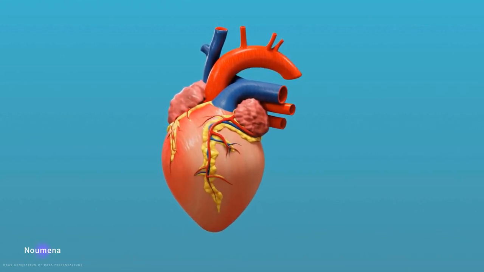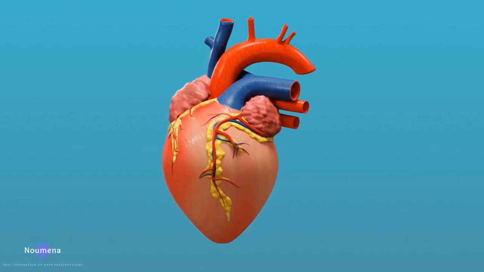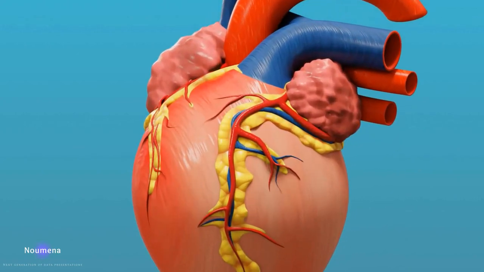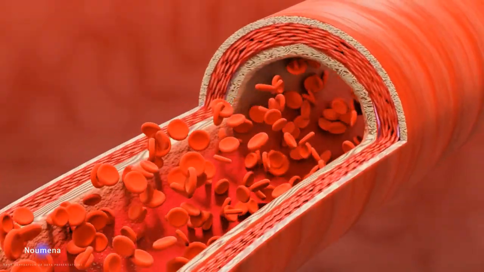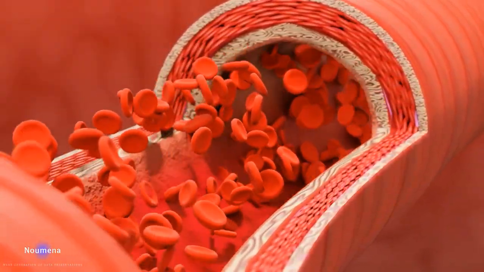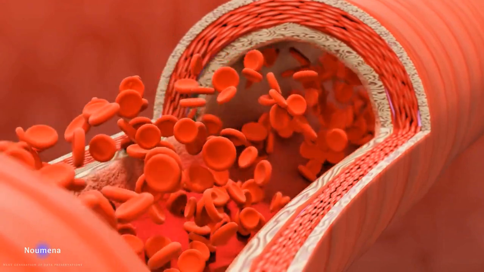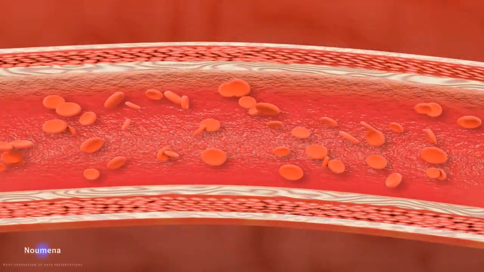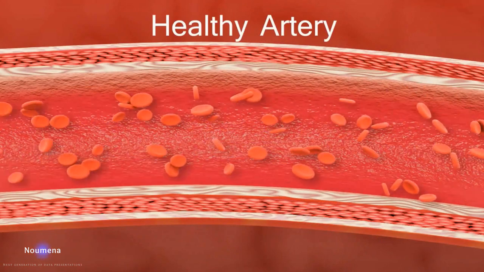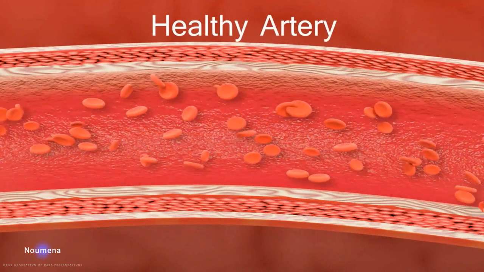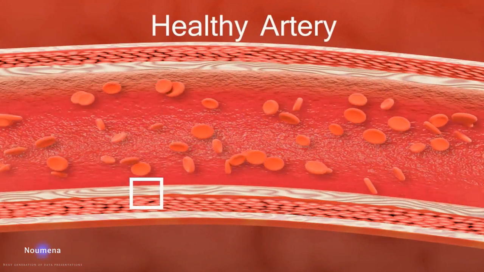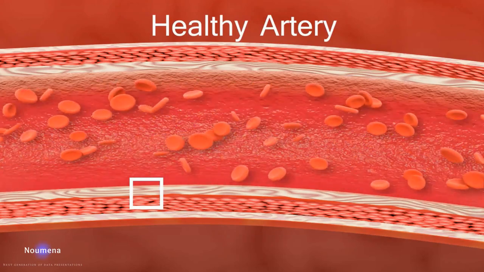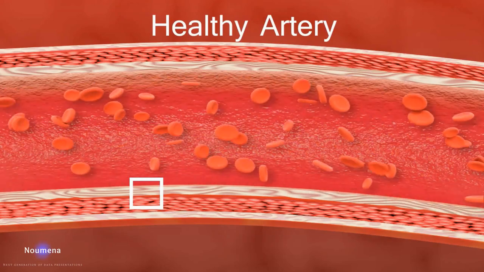Since ischemic heart disease is characterized by the accumulation of the plaque in the coronary arteries, let's zoom into a coronary artery and observe the entire process, step by step. Looking through a section of the coronary artery, we can observe the lumen of the vessel, lined with a stratum of endothelial cells. Between the endothelial cells and the smooth muscle cells of the tunica media is the tunica intima. The outer layer of the artery is the tunica externa.